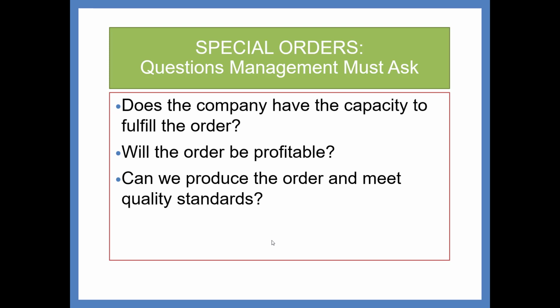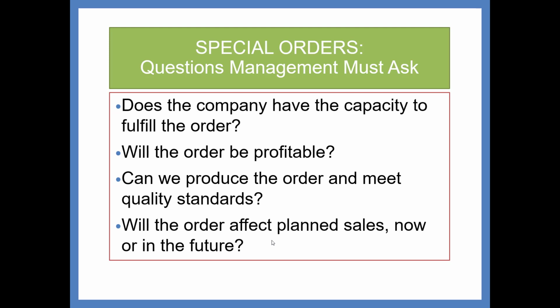Can we produce the order and meet our quality standards? And will the order affect planned sales now or in the future? Sometimes when you start to discount your inventory, it becomes expected, and that results in lower sales in the future. Or on the other hand, one of your current customers might get upset about you offering a special price to one of their competitors, or just expect the same price in the future for themselves.